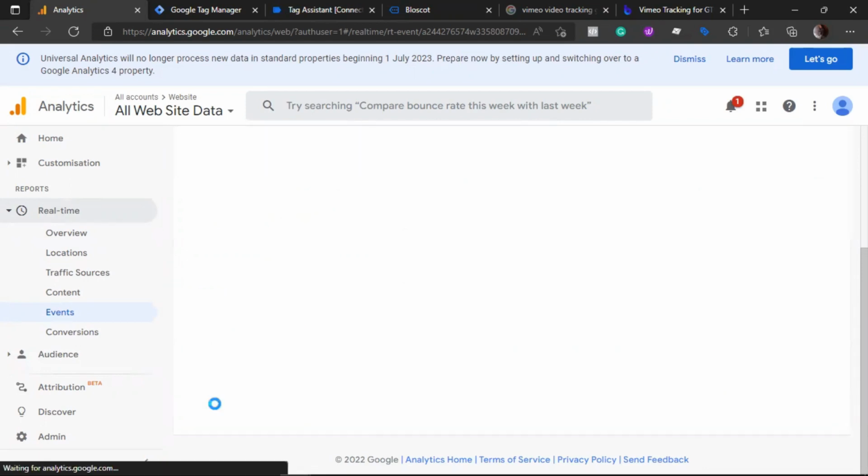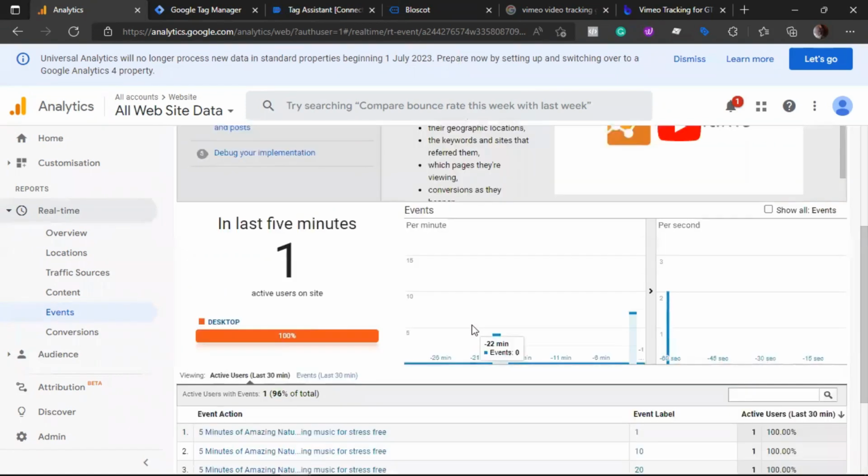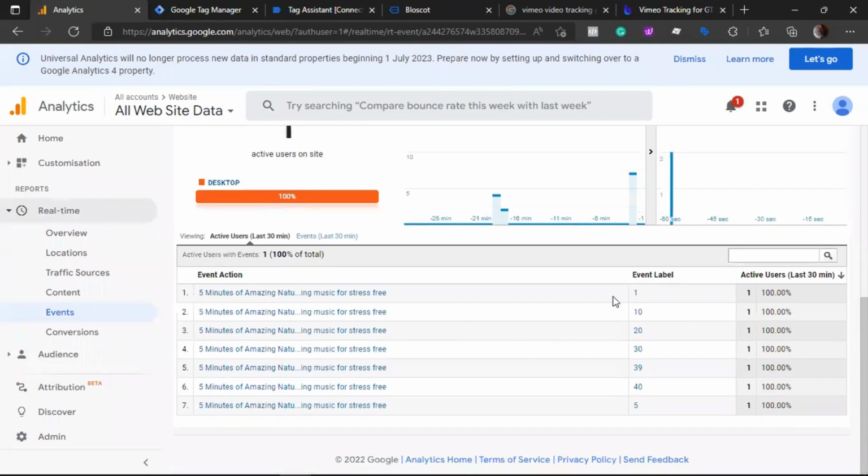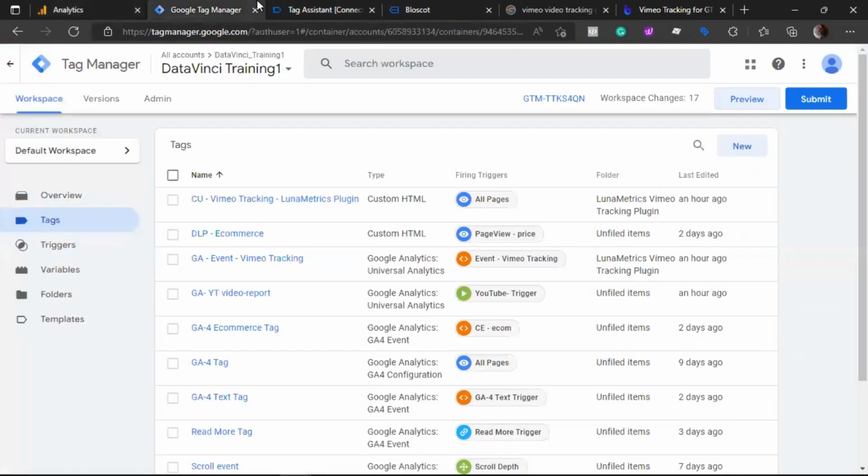If I click this, now I'll see all the different times that are being reported here. So our data is getting reflected, right? Now we are able to successfully track the activity on our YouTube video.